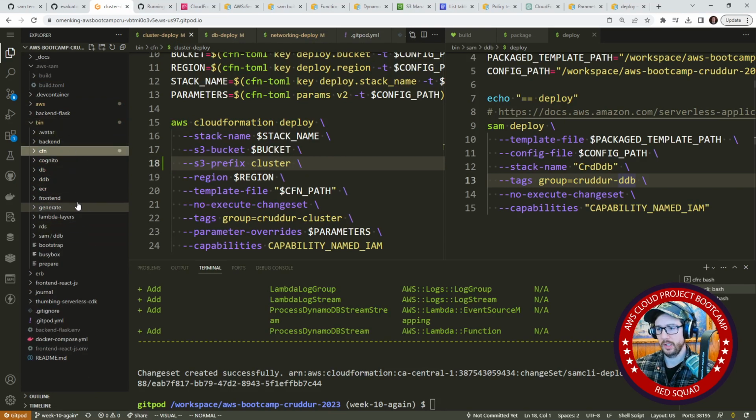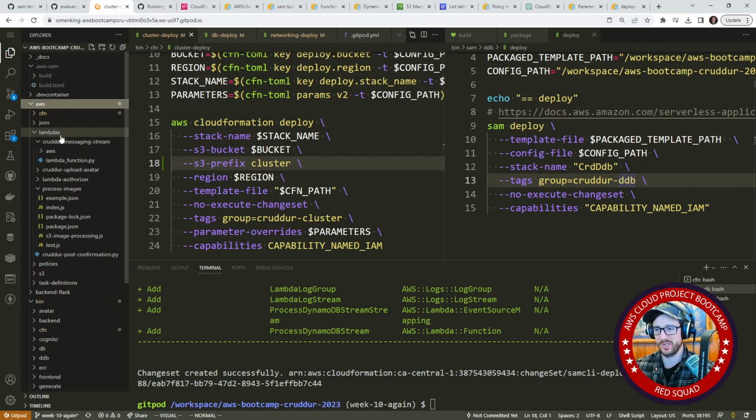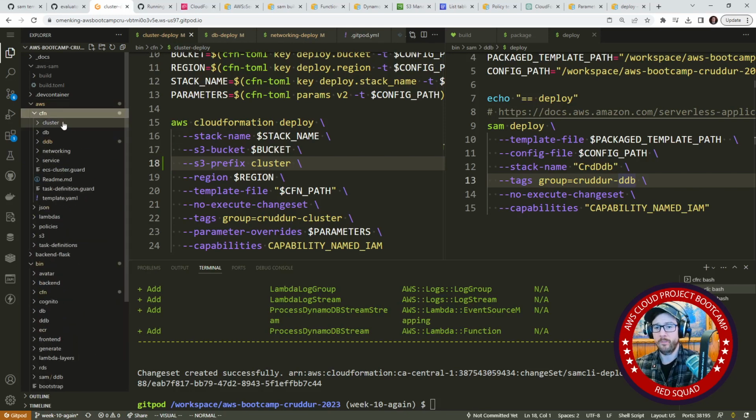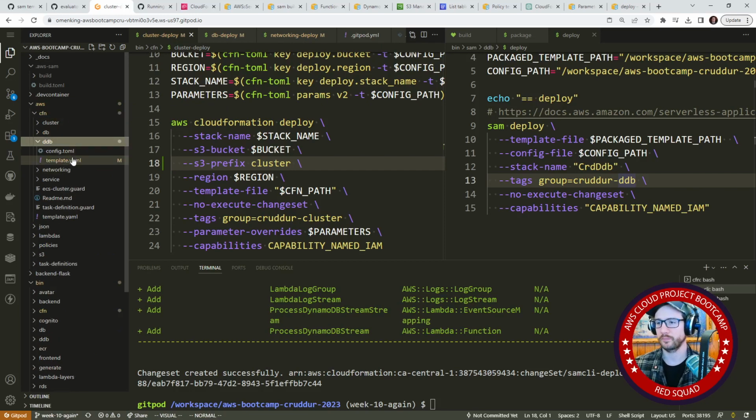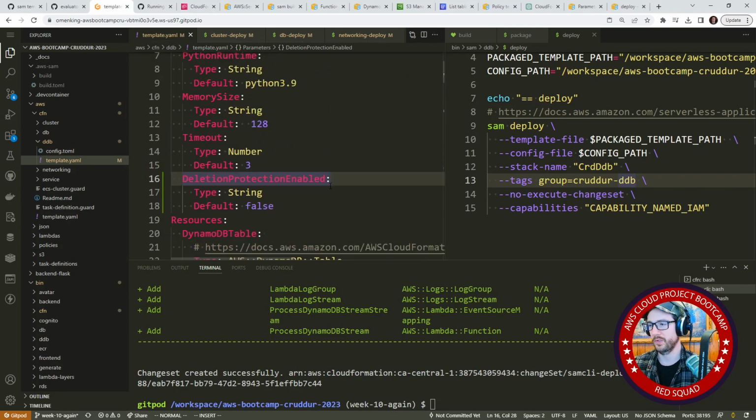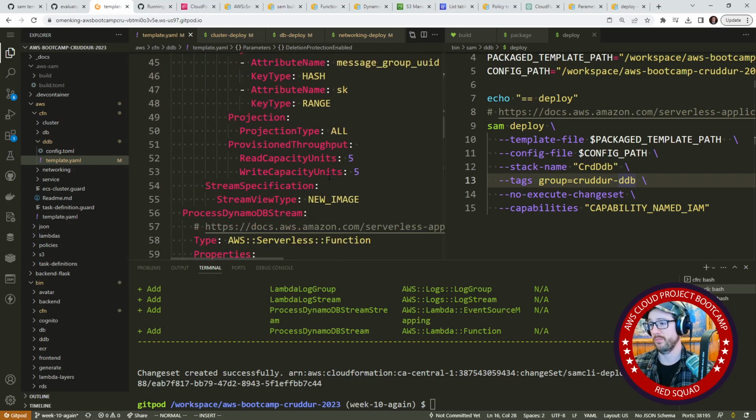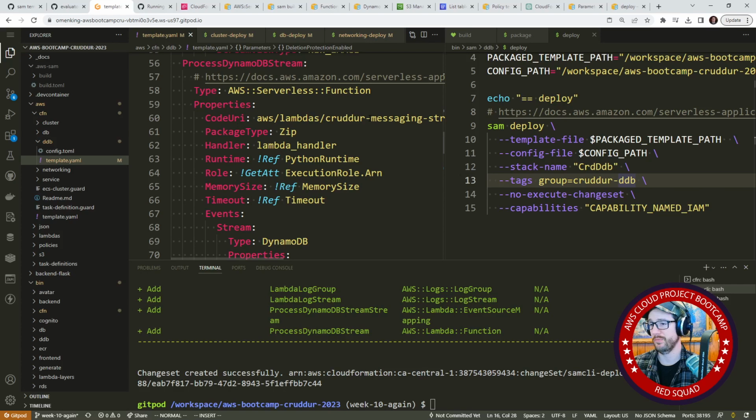Where are we going? We're going into, sorry for moving the mouse around so much there. We're going into CFN here, and we're going into DDB, into this template. So we assumed, and we could assume this wrong, that this AWS Lambda is relative to where we run this command, or at least where the folder that we're in. And so maybe that's not the case. Maybe this is going to be relative to wherever this file is.